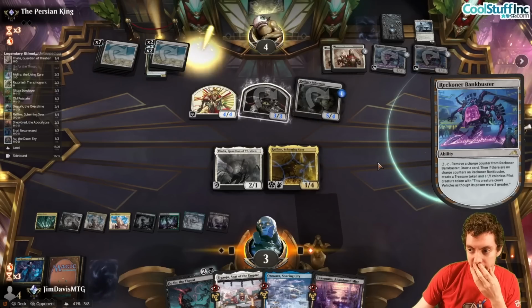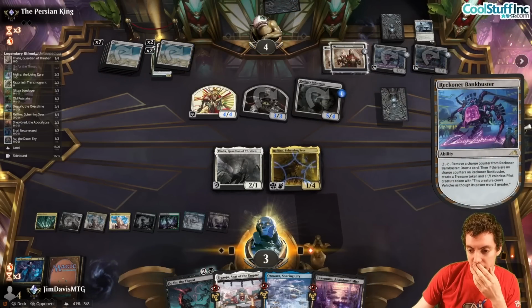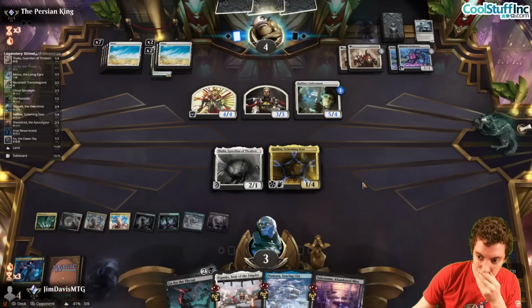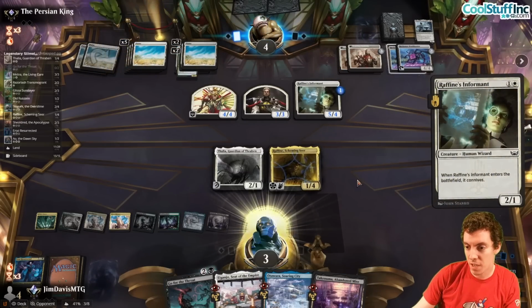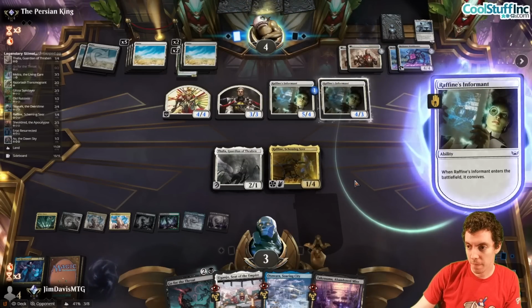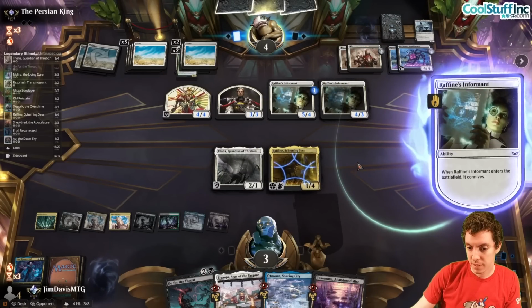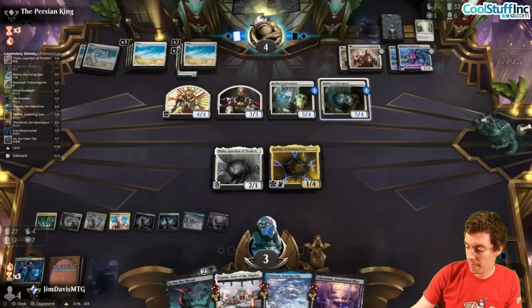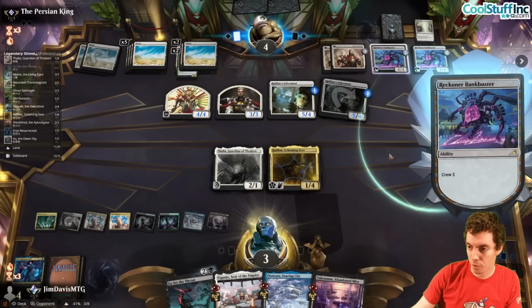They draw again. They're at 4. Another informant. Doesn't feel like we can win, but discard depopulate, sure. Crew bank +2.